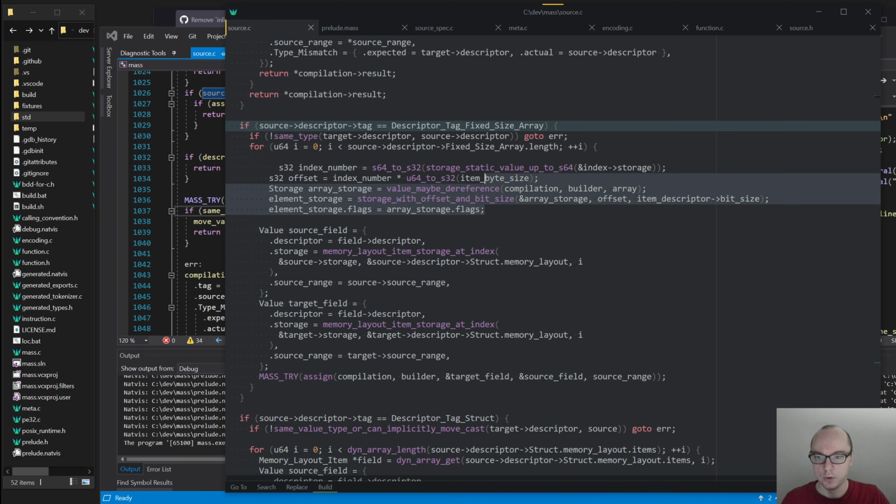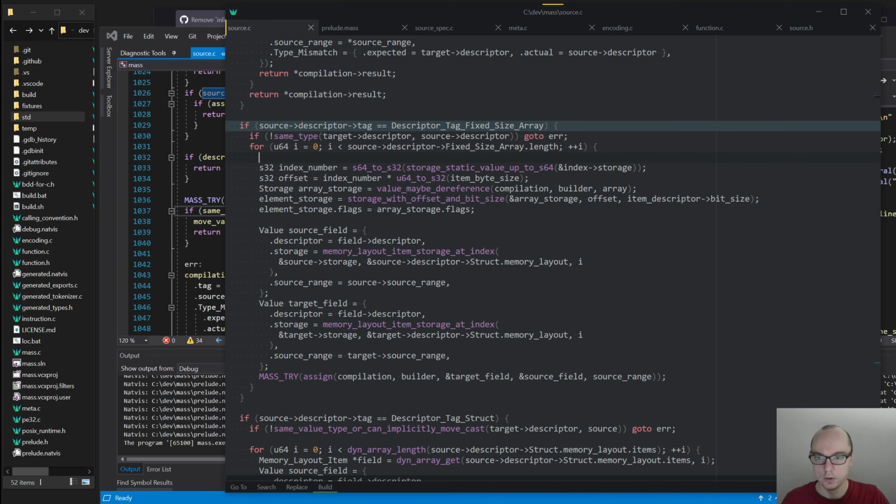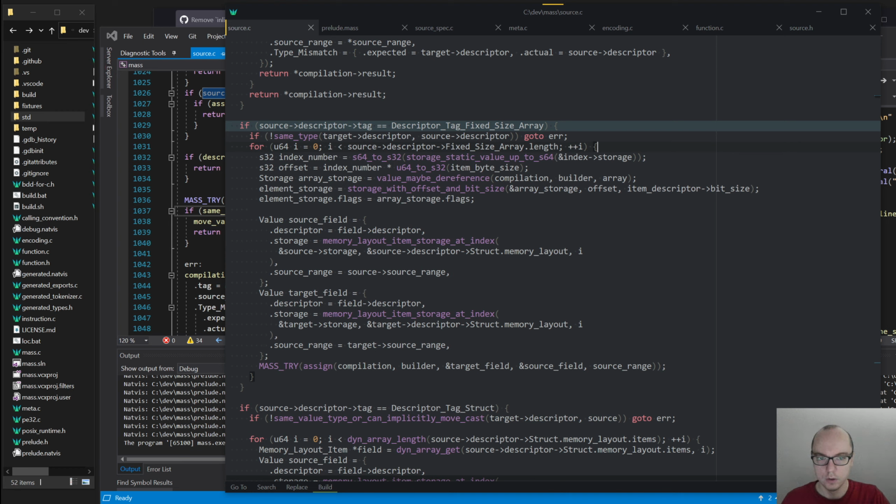Okay, number. Is this like U64 to S32 of I? Yes, we will not be able to copy large arrays. I don't care at the moment. Index number, offset, item byte size.